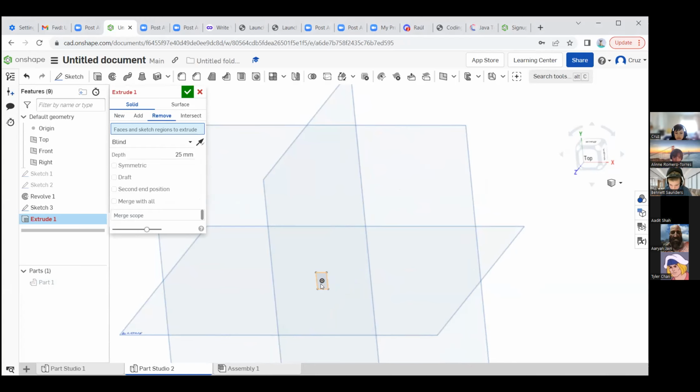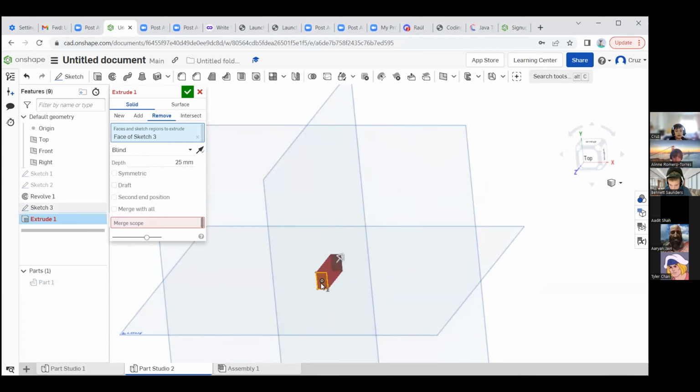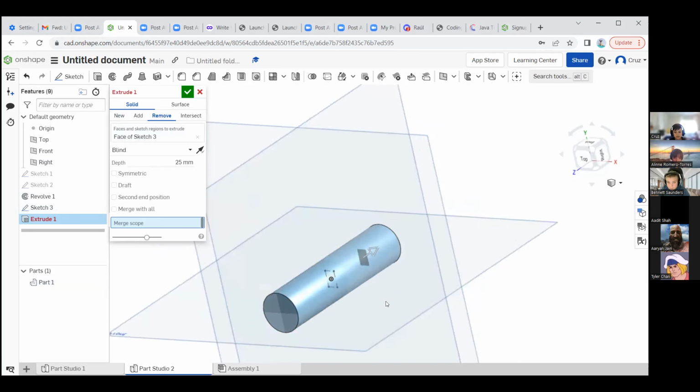Like this. Oh, okay. And then add instead of remove or new. I want to have it removed so that I can actually drill in it. Oh, yeah, then I'm able to put the marker in there. Right. So yeah, you can open it like this to see how it looks.